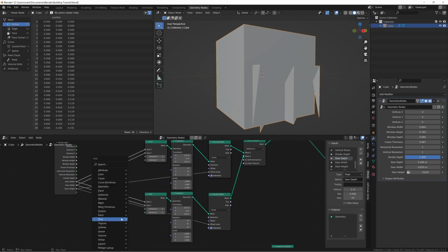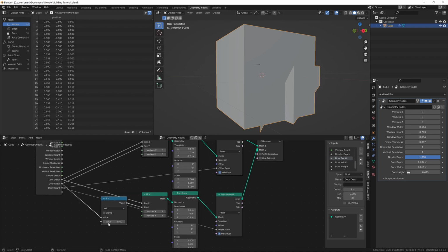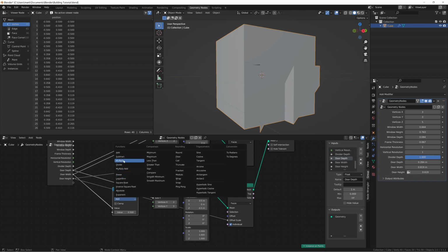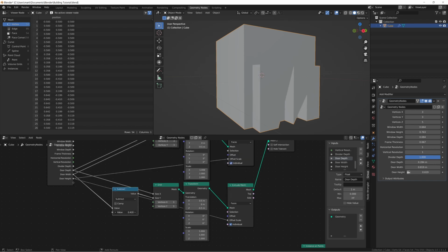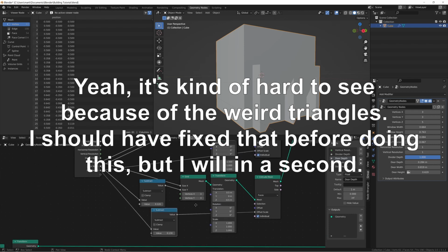So we need to add a little bit of a modifier in here so that we can make it smaller along the width and height axes. So we'll change this one to subtract. And now we have something that looks a bit like that. Do the same thing here for our offset scale on the top, and again, we can make it taller and shorter as we need.